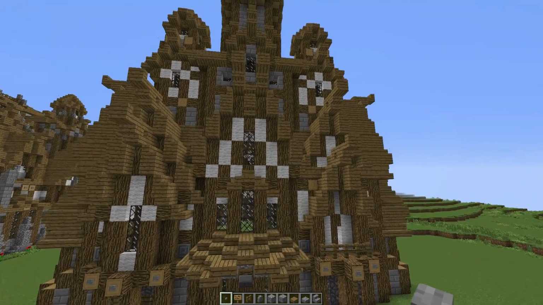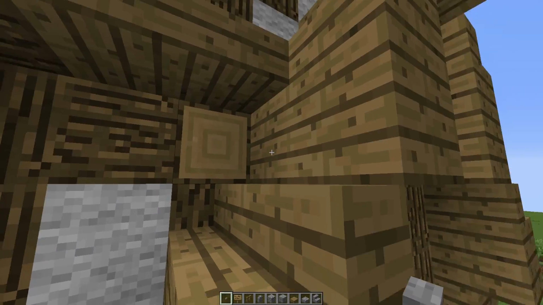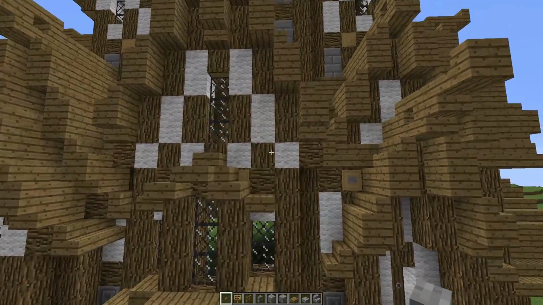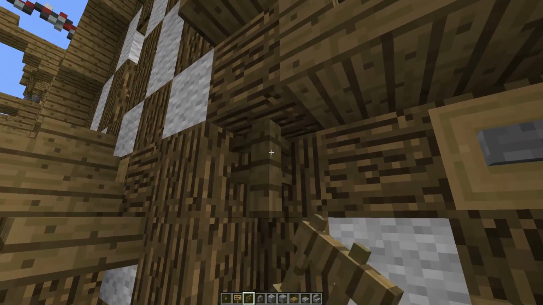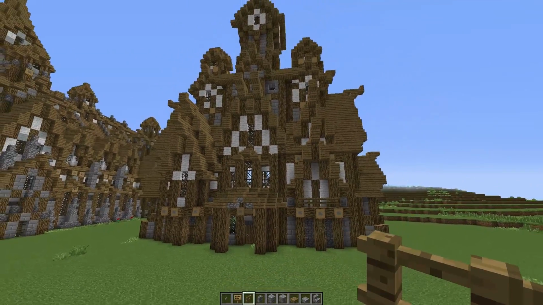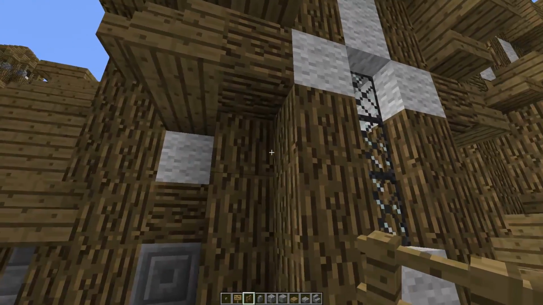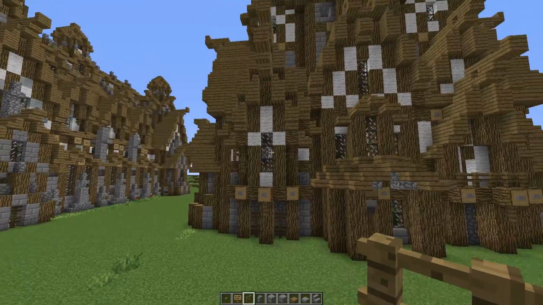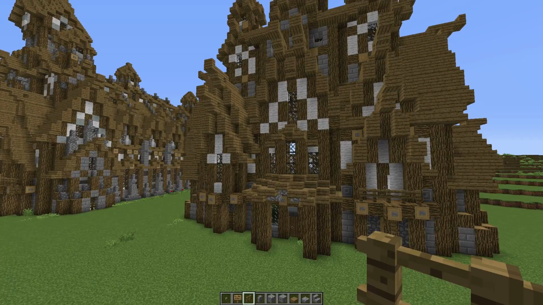Now moving up to this part right here, what you want to do for here is again on these outward facing logs you're going to place buttons. There are none on that side. And now what you want to do underneath these logs, so in this corner here, you're going to place a fence. Same thing on this side as well, so a fence right there, like that. You could also place fences underneath here, maybe two there if you'd like, maybe even one there. Yes, like that.